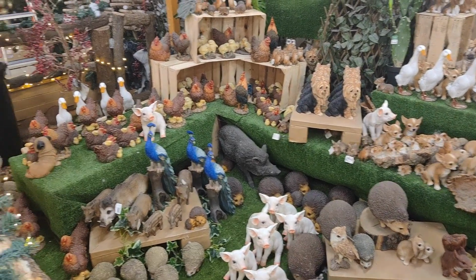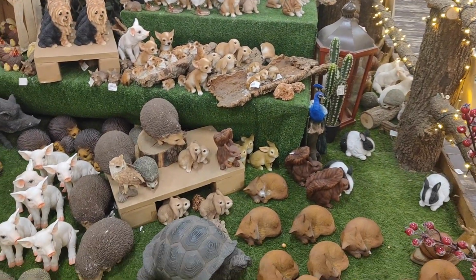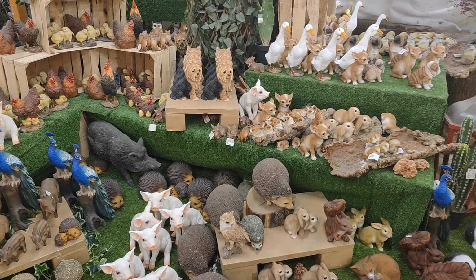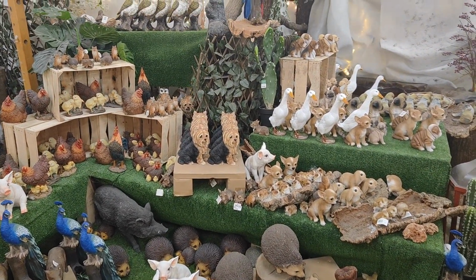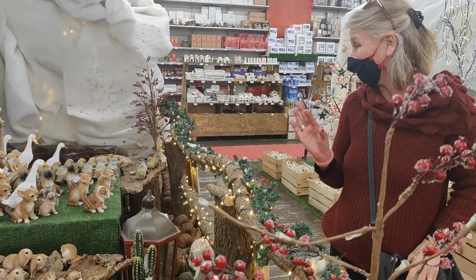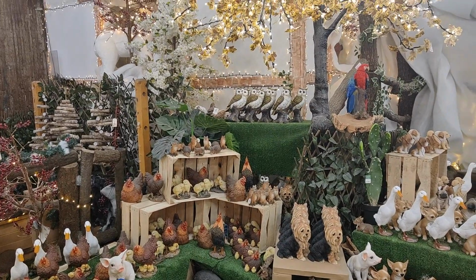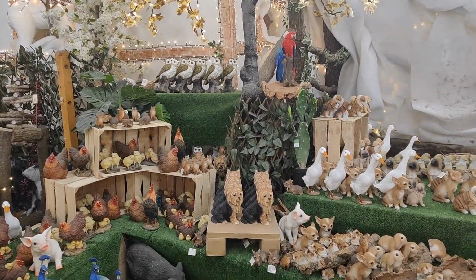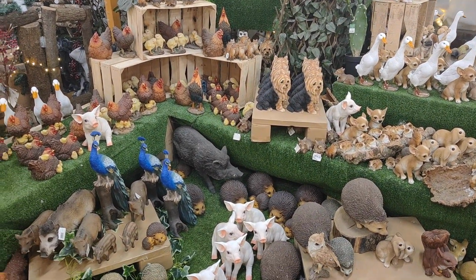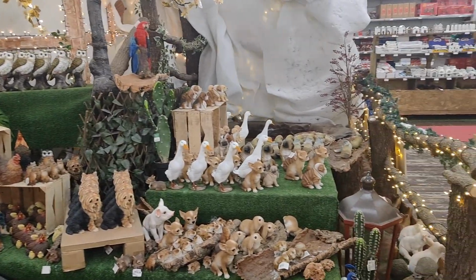All right, this is something you don't see in the United States. These are Christmas animals. I've never seen them. Look at that. They have pigs. They have boars. See the boar over there? They have beavers and rabbits. They have little doggies. They have ducks, quack, quack. You know how much these are? They're between €5 and €90 each. Look at the owls, huh? Symbol of good luck there. Who the hell would take a boar? I guess you could have it. Of course, they're all in the Nebrodi Mountains, the boar. But this is a pretty interesting little display here, man.